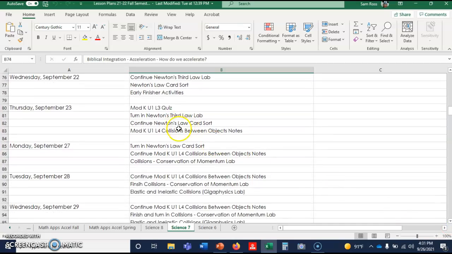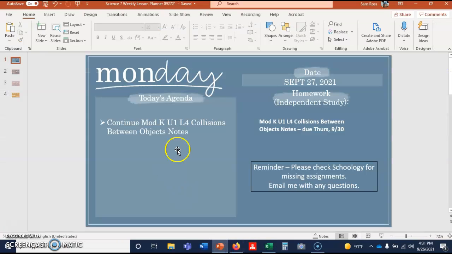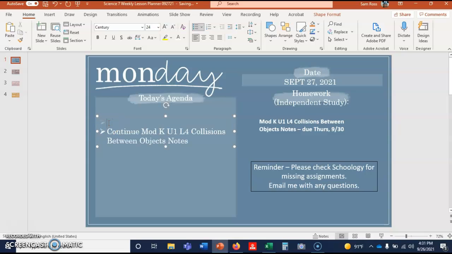We did not do Newton's law card sort. We are firmly in the collisions. So I think what I'm going to do is, and I try to do a biblical integration discussion at least once a week.